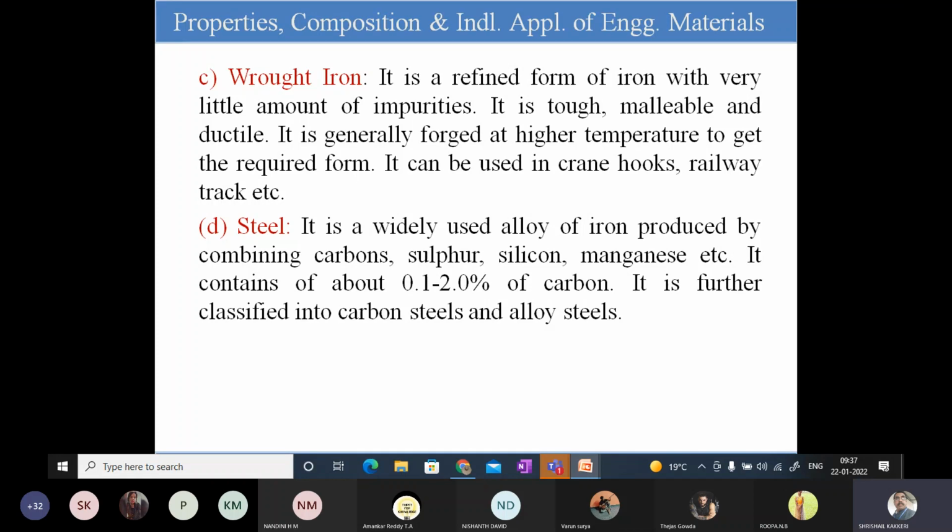And you can see that in Indian history, if you look back, the Ashoka pillar, even today the scientists could not find out what the composition of the Ashoka pillar is. Many people are working on this. Even though it has been exposed to various temperatures, various operating pressures, and various climatic conditions, there is no rust formation on the surface of the Ashoka pillar.